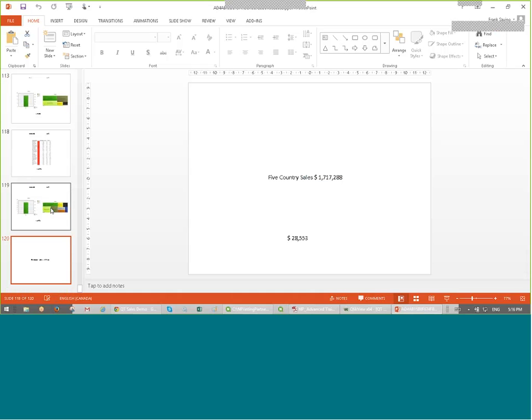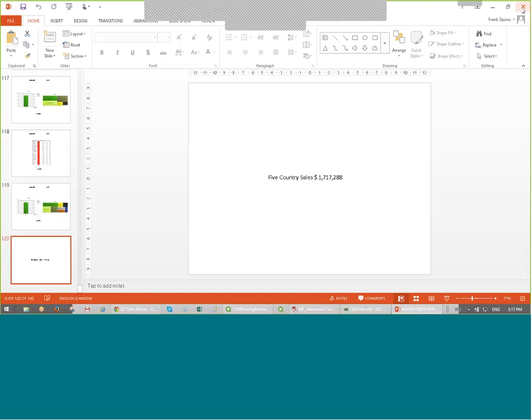on our final sheet, we have total sales for all. Well, in this case, we were actually getting all sales for all countries because we're not filtering on the sum of all those countries. Sorry, we didn't do a 5 country sales. We did sales for all 12 countries because I didn't add the filter, as you can see. So you can ignore the 5 country sales. It's actually for all 12 countries, which is 1.717288. So that's how to do a multiple dimension PowerPoint report with NPrinting.